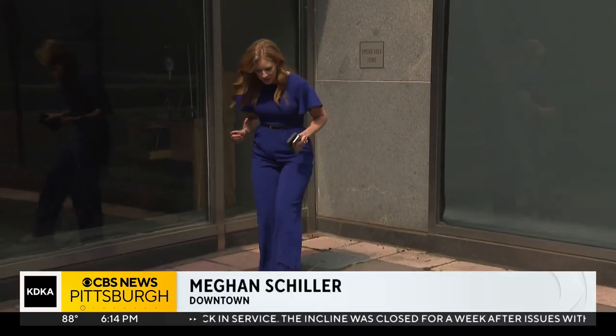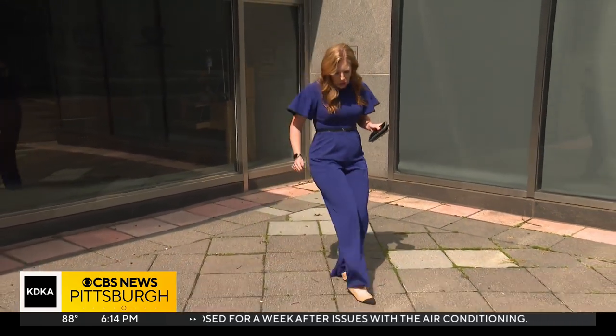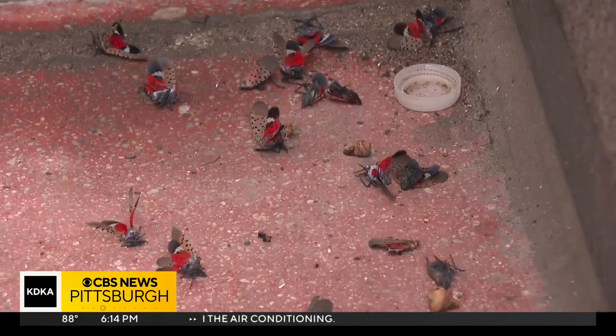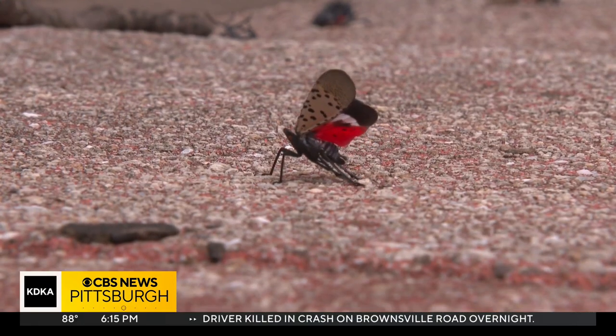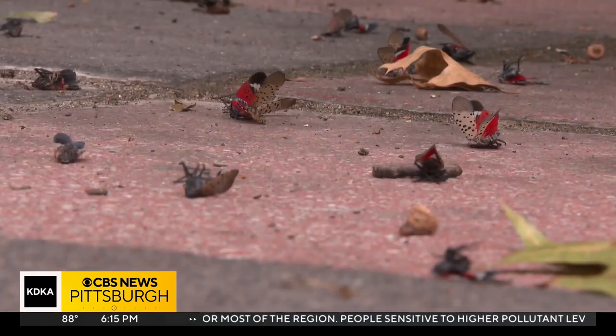They want you to smush them, but what if there are hundreds? No one wants to look like this. There are so many of them out right now and they are extra mobile. What's red and black and squished all over? The spotted lanternfly invasion is here — on our windows, they seem to like the windows. Earlier in the season we saw a whole bunch of the nymph, like the baby phase of them, just eating the roots like crazy. But all babies grow up eventually, and adulthood's giving them wings.